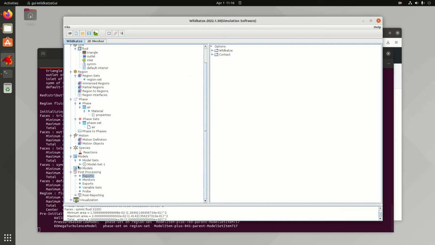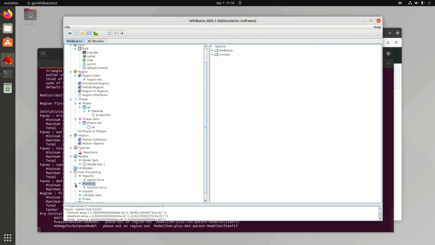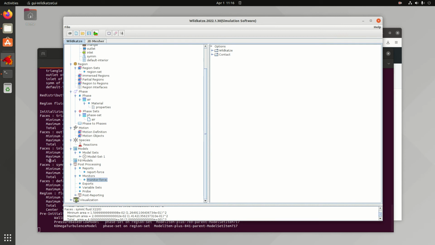Create, and the report is created. But for this report, I will create a monitor, and this is going to be a transient simulation. So I select it based on time, and I call it monitor force. Select the report that we created and create, and that's all that is needed to export the forces.